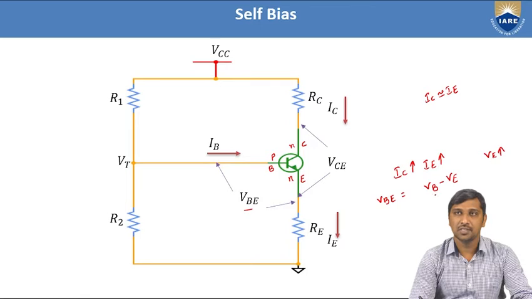If VE increases, and we consider VB a constant, then while VB is constant, if the voltage drop across the emitter increases, the emitter base junction becomes reverse biased. If the emitter base junction becomes reverse biased, the transistor does not act as an amplifier. Why? Because we need the transistor to always operate in the active region to satisfy the amplifier principle.